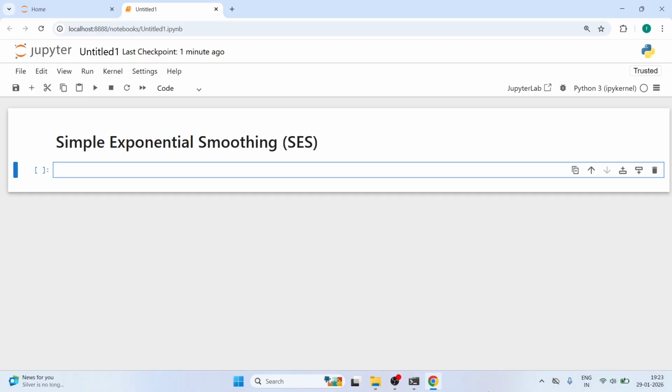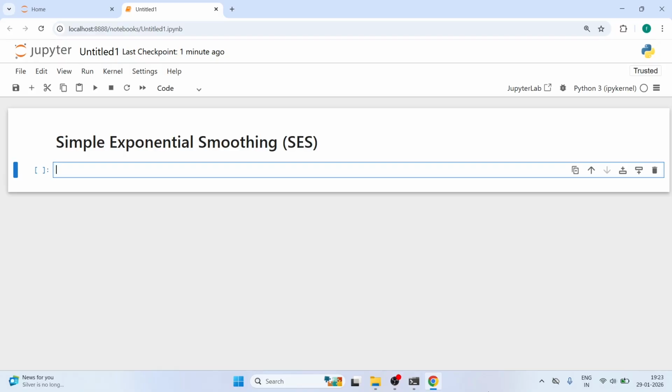Now, when should you use it? When the data has no trend, the data has no seasonality, and you want a short-term forecast, where recent observations are more important than older ones. And do we need stationarity tests like ADF, PACF, or ACF? This is a very common question, and for SES, these tests are not required. Now, let's go to the code.